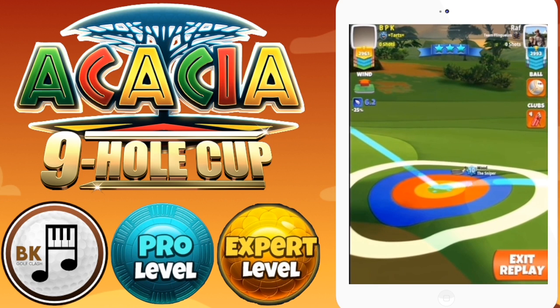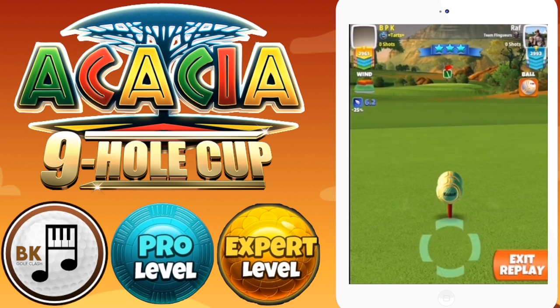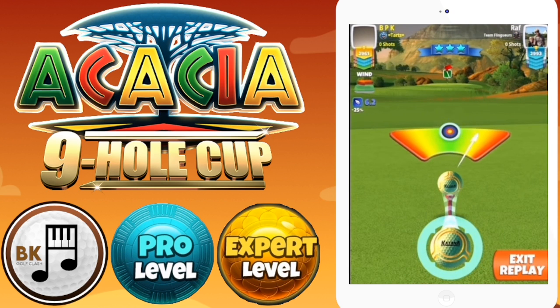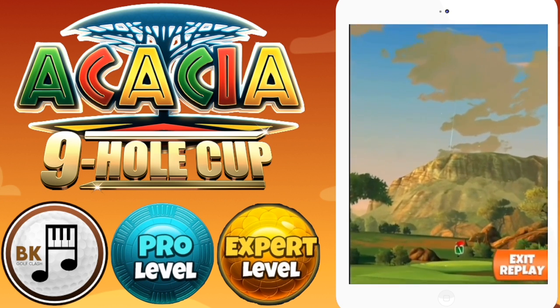But this is a difficult one to drop in all winds, to be honest. But it's, for me, a better chance going for the rough bump of a hole in one than bouncing over. So it's medium distance minus 10.